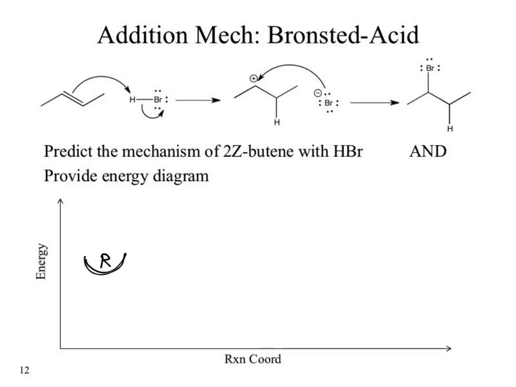Where should your intermediate be? High energy. Why should it be higher in energy? Because there's a carbocation. Where should your product be? Lower than what? Both the reactant and the intermediate, because all sigma bonds is lower energy. All sigma is lower in energy than a pi. So there's my product. I can now go through and do my energy diagram.